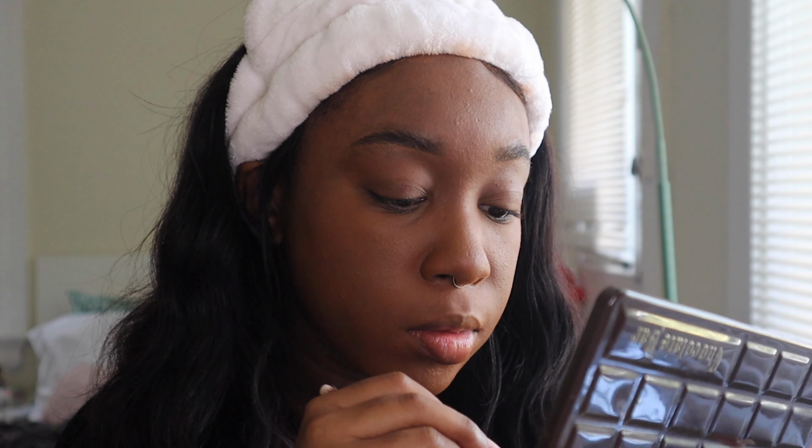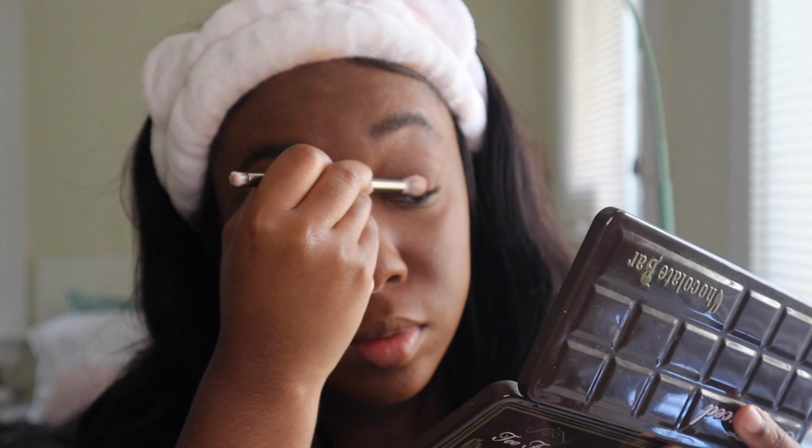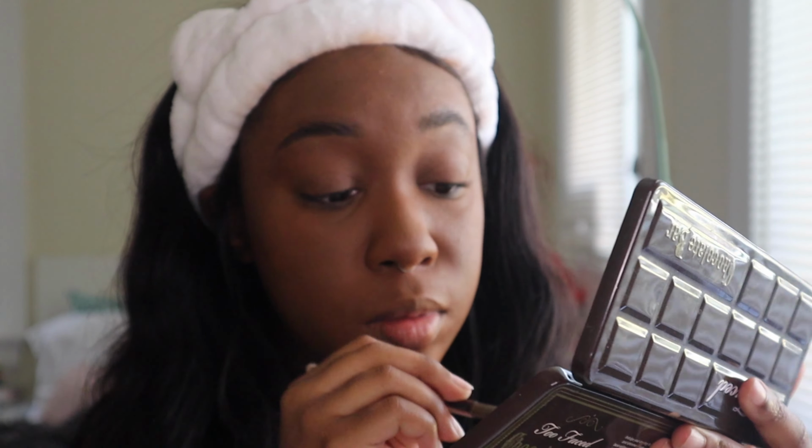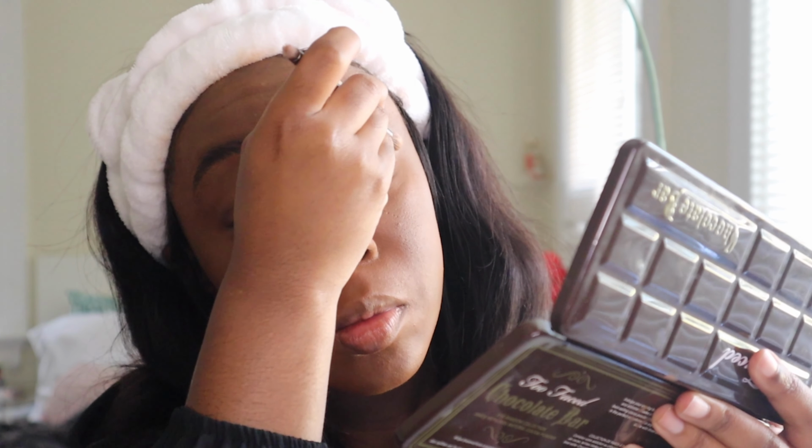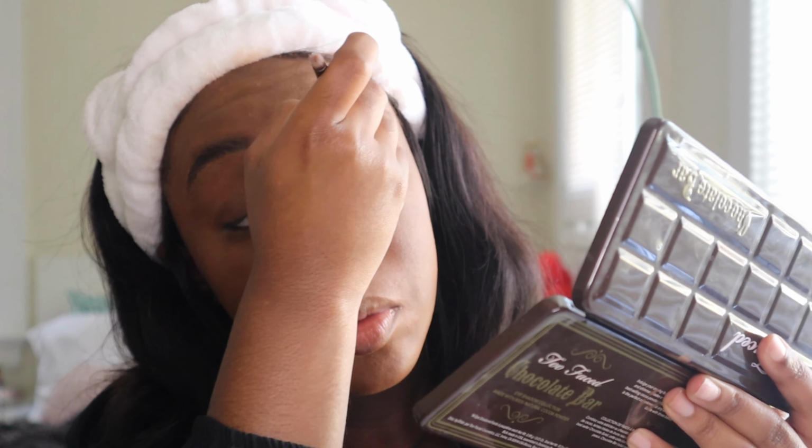And then I like to put a layer of, yeah, that's the Chocolate Bar by Too Faced. It's old, I don't care. So that was actually discontinued in 2018, so it tells you how old that is. I just really liked it. And one of the colors really mattifies my eyes because I get really oily eyelids. So I just use that. It's kind of the same color as my skin as is, so it looks as if I'm not wearing any eyeshadow at all, which is what I was going for.